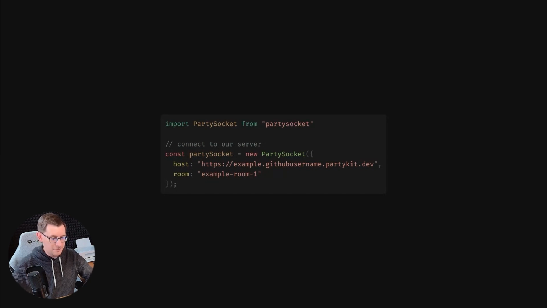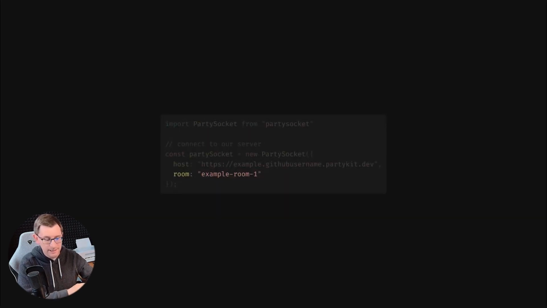This is as bare bones as I can make it. So we're importing PartySocket. PartySocket is PartyKit's flavor of WebSocket. And we create a new PartySocket object connecting to the host, which will be your project name, your GitHub username, .partykit.dev. And the room in this example is where the magic happens. The room here, I'm connecting to example-room-1. Just the act of connecting to that is going to start up a brand new server. To me, that is pretty amazing, just how quickly you can go from just, hey, I'm making a connection to something that doesn't exist, and the act of connecting to it will make it exist.